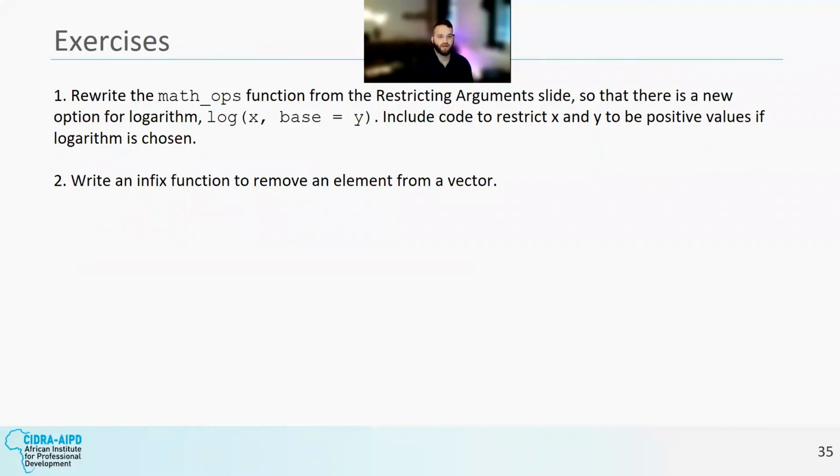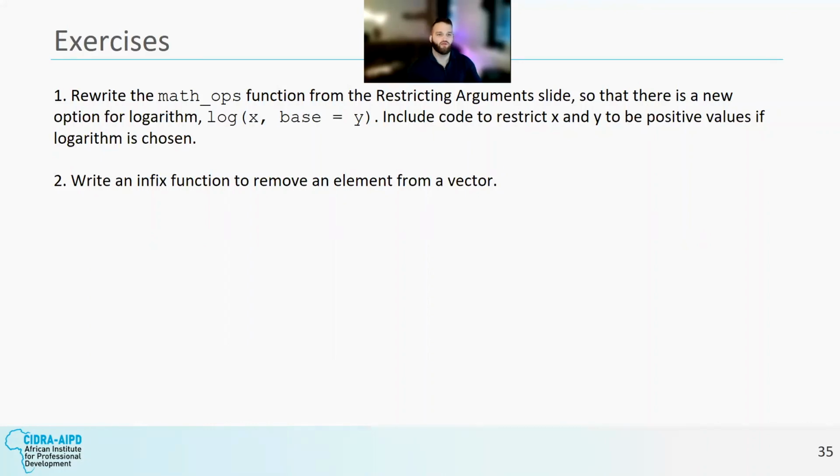So now we're on to the exercises again. The first will be rewrite the math ops function from the restricted argument slide so that there is a new option for logarithm where we use log of X with the base Y. But on top of that, I want you to include code to restrict X and Y to be positive values only if logarithm is chosen. And then finally, write an infix function to remove an element from a vector. Go ahead and pause the video and continue once you're ready.